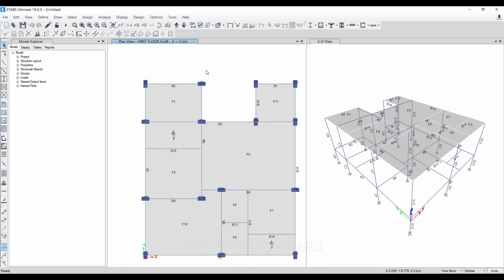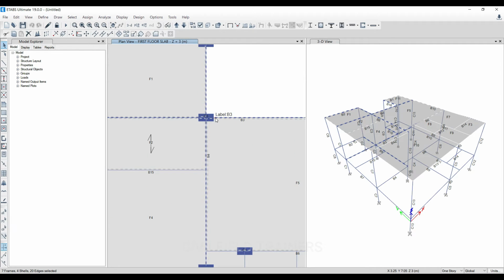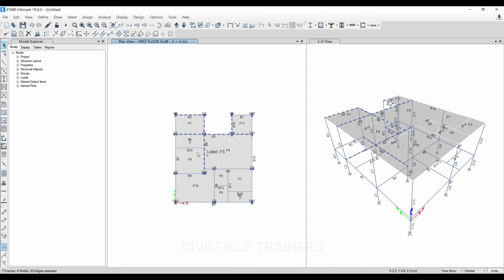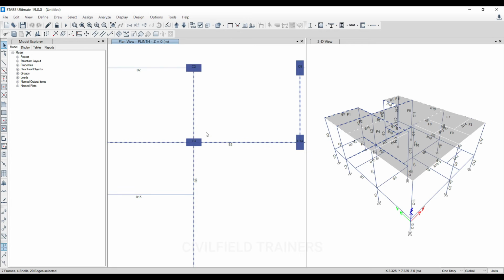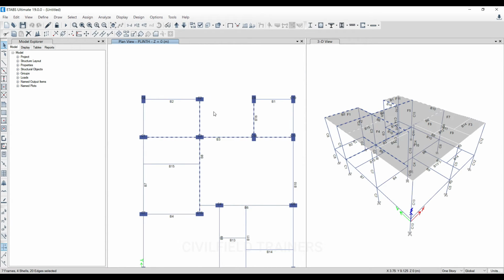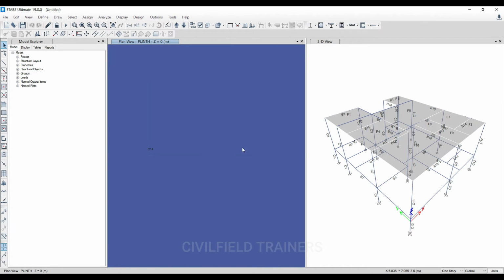Okay, so how do we solve this problem? It's very simple. Just go to Select, Get Previous Selection, and you'll be able to see where you're getting the problem. Okay, so all these beams and all these slabs are where you're getting the issue. So let's start with the plinth level first. If you fix the plinth level, we can easily fix the upper levels also. So basically, I'm getting errors here, right? So I have to zoom in completely, as much as possible, and then just select it.